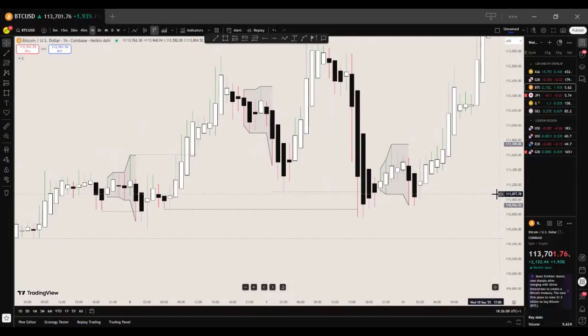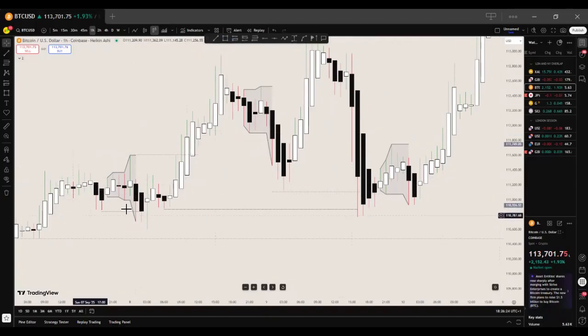So anytime I drop a setup in my Telegram group, I'm going to state which kind of pattern I'm trading, either the cool pattern or the blue pattern. Just stick to the end of the video, I'm going to show you guys the type of trading pattern I'm talking about.